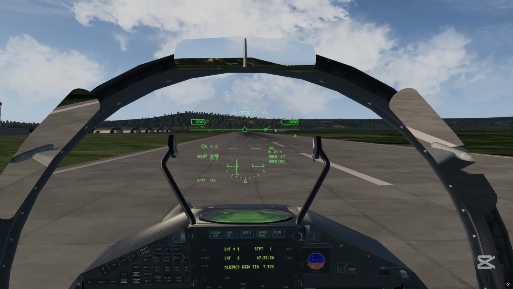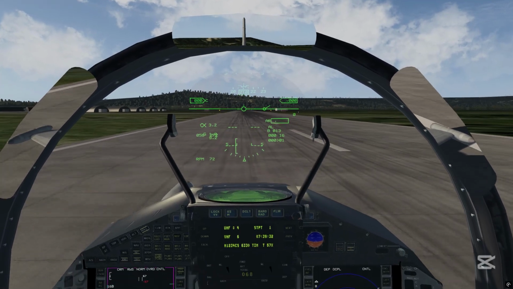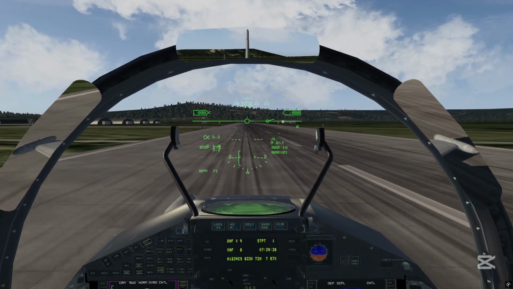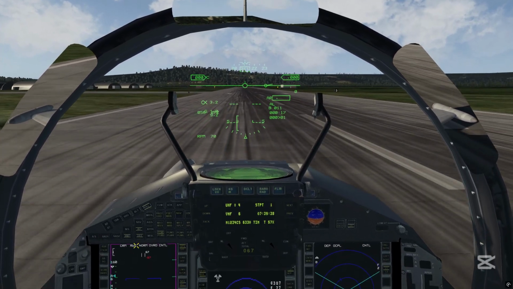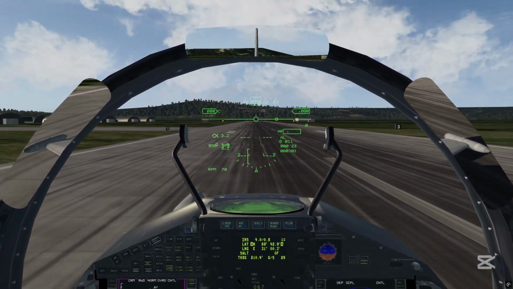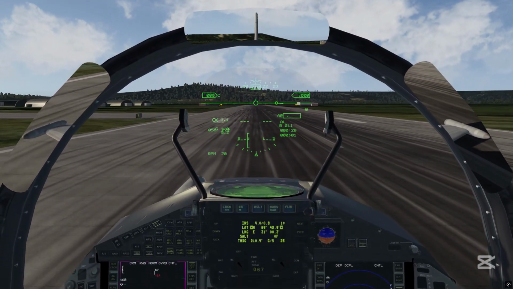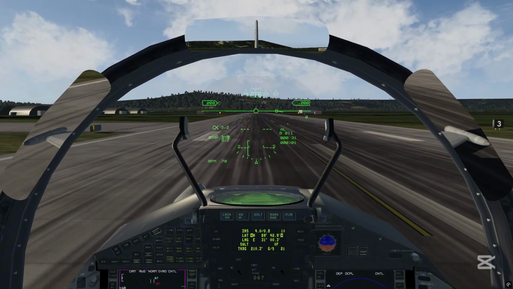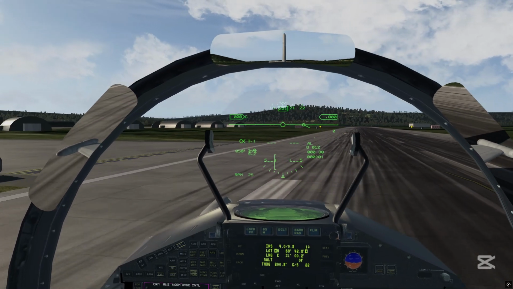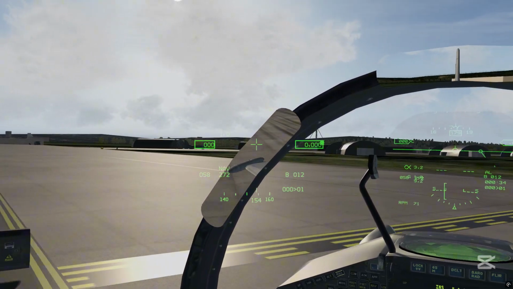You will, for example, notice a distinct difference in radar performance, despite the radar looking the same, but the performance is quite different, and this applies to one or other systems in general. For the head-up display, for example, you have a lot of configuration options for what symbols are shown or not shown.